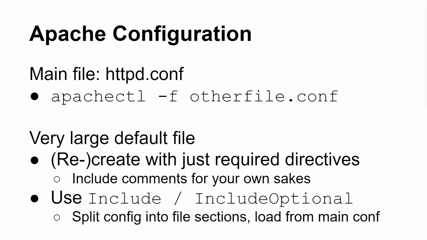Oftentimes, the main httpd.conf file will point to individual configuration files for multiple websites that they have set up. So they have a configuration file for client A, configuration file for client B, so on and so forth. And that way it makes management a little bit easier. If client B is no longer with you, you go through and comment out the include for client B and then add client D and E at the same time. And that way, each of the client configuration files are not overlapping each other, and yet still have configurations that are specific to each individual client that you might be hosting for.